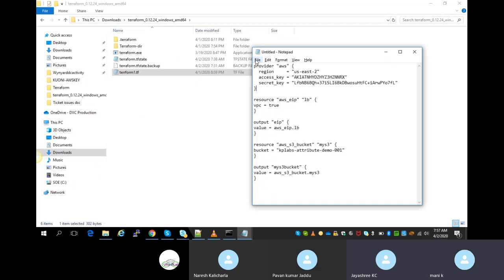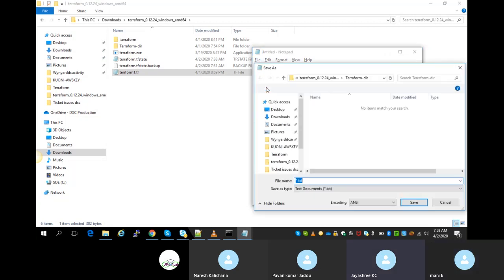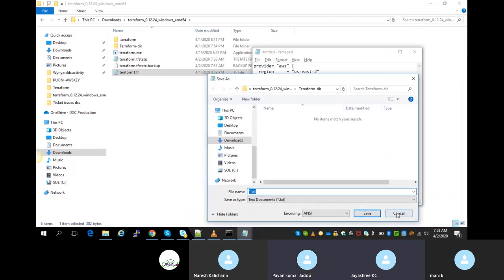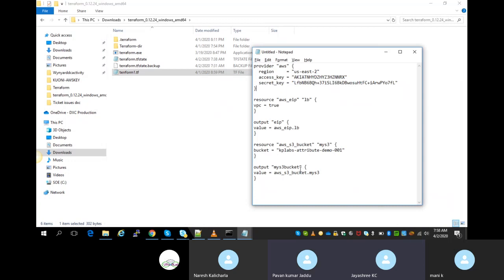But I don't know if it will allow you to create my S3, because an S3 bucket name should be unique across the whole globe. So can you change your bucket name to something like mys3123456 or some random unique ID?